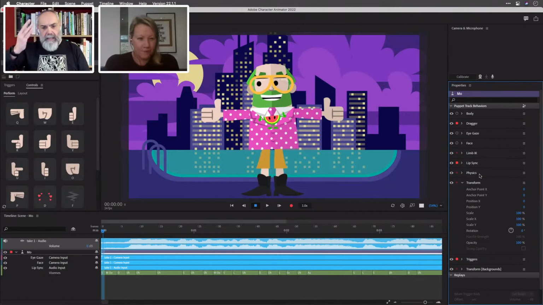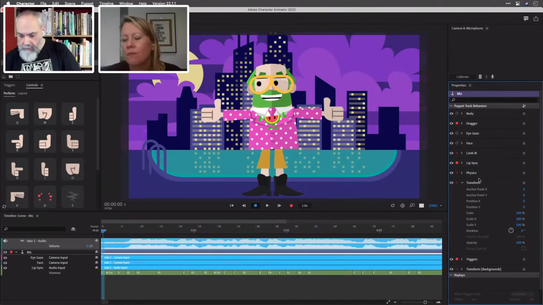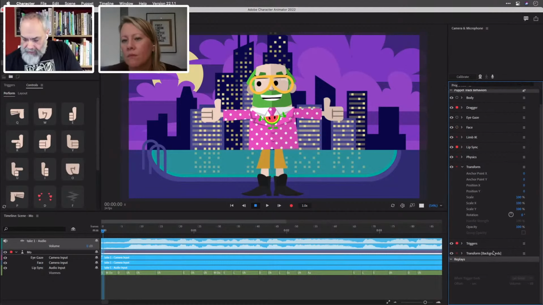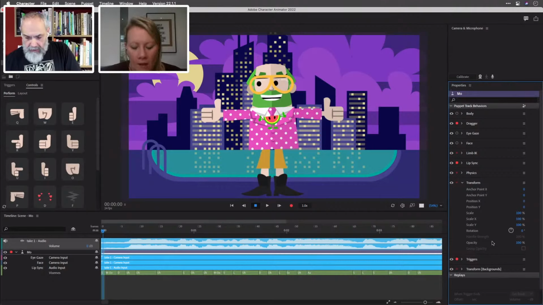You'll get a bit of easing going on between those things. And transform is just what it is: change its position on the screen, or its scale, all of those other things. I've got triggers active just here as well. I might use those in combination with hand movement, and I'll just leave everything else as it is.